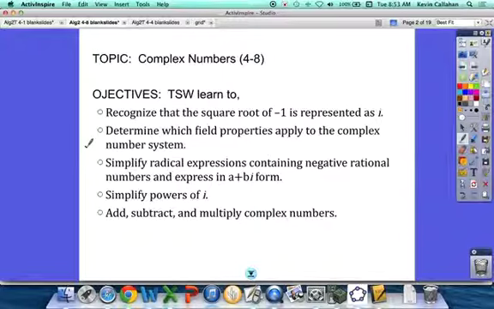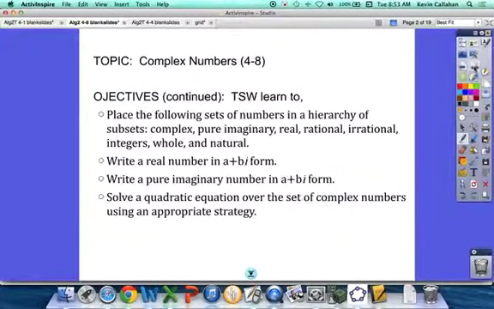You need different kinds of numbers than the real numbers that we've already been dealing with. And there are a lot of SOL requirements that come from this, right? This is actually the first page of the SOLs that come from this one topic. I wouldn't bother copying them. Again, this is all posted online if you wanted to get it. We will look at these at the end, and it'll mean a lot more to you than it does now. But all these things come from this complex numbers topic.